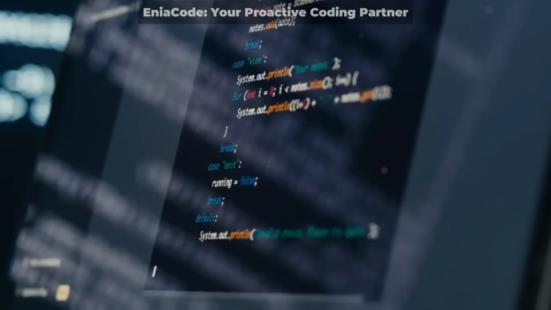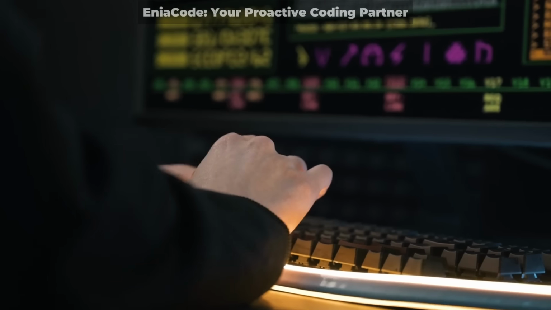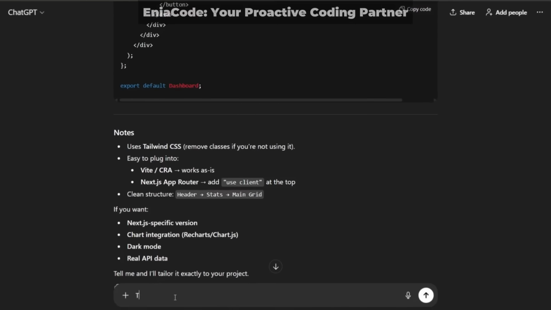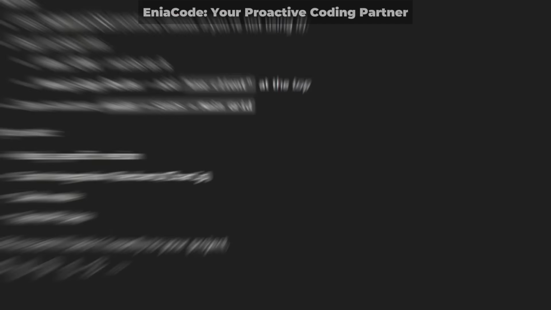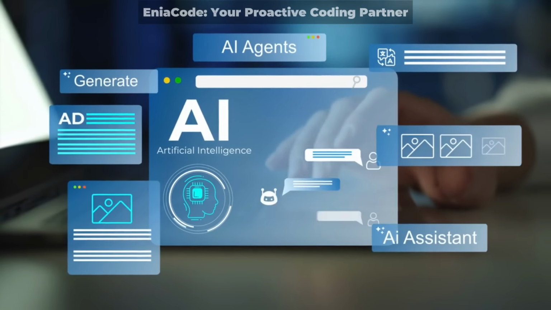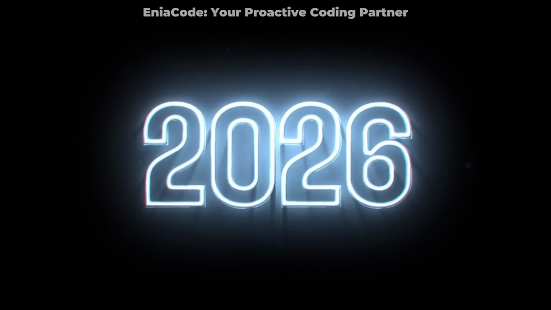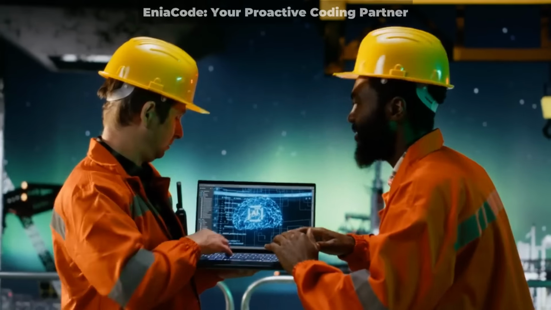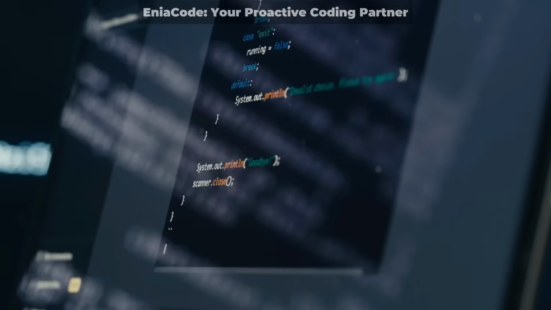Have you ever noticed that most AI coding tools are smart, but they still make you do the most annoying part of the job, re-explaining everything? You spend more time babysitting the AI and fixing its generic mistakes than actually building your product. In 2026, we shouldn't be workhorses for our AI tools. They should be working for us.